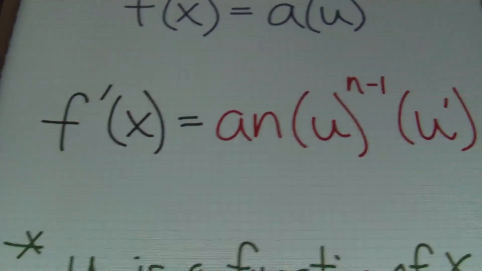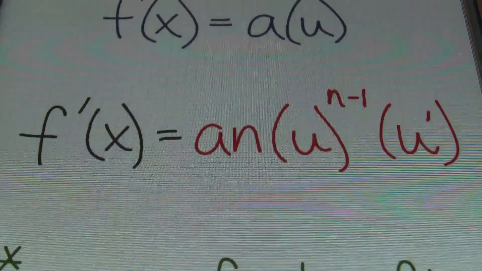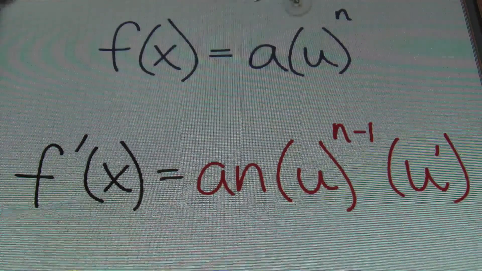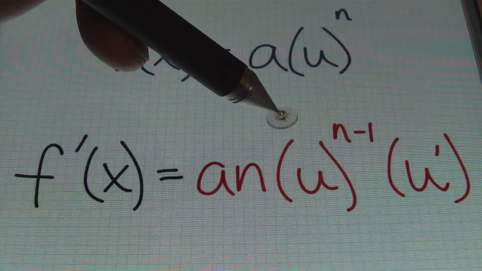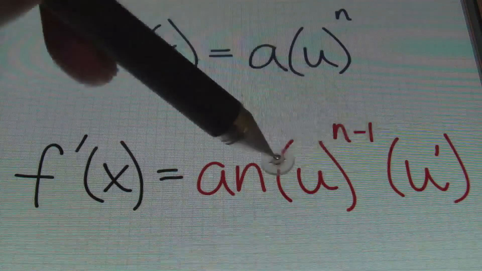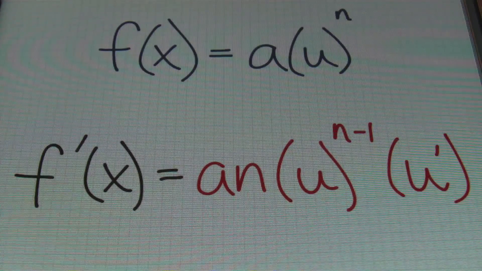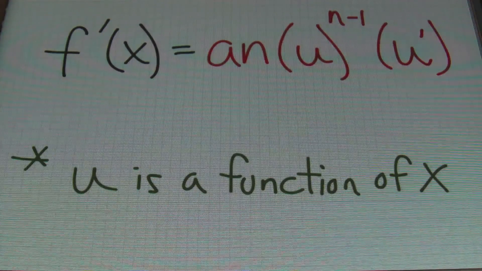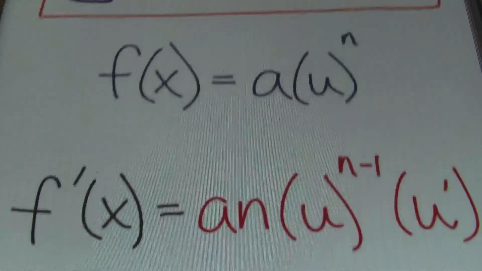And the chain rule is this, ladies and gentlemen. In order to find the first derivative of that original function, what you would simply do is multiply the coefficient a times that original exponent of n. Then, you would write down that original u value. You'll subtract 1 from that n value. And then, you'll multiply that times the derivative of the inside, the derivative of that original function of x. Just keep in mind that when I mention u, u is a function of x, so it could be like 2x minus 5 inside of the parentheses. You'll see because I'm about to show you some examples.